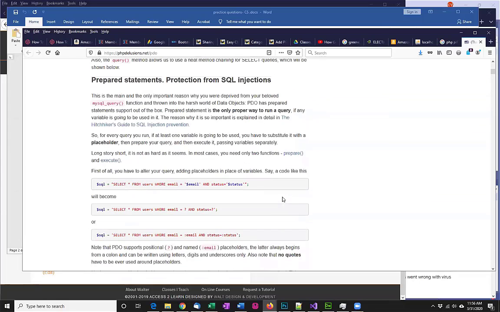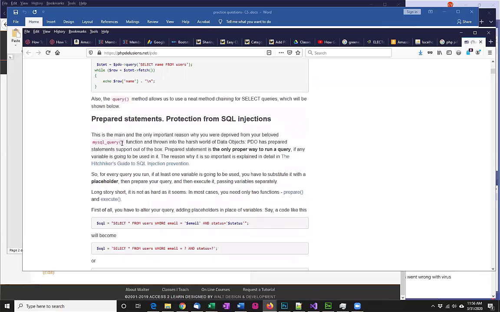The old commands, and there was something called MySQL query, and they talk about it right up here. This has been deprecated, if I remember correctly, in the current version of PHP. So it will still work, but they're saying it's not going to work in the next version of PHP. I think it's PHP 8. I don't know what the deadline is on that to come out, but they're saying, okay, this works, and we're putting this in here so it still works for backwards compatibility, so you have a chance to fix this, but this is not a smart way of doing it.